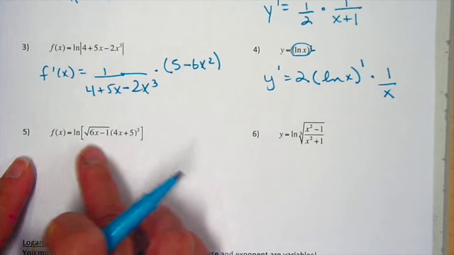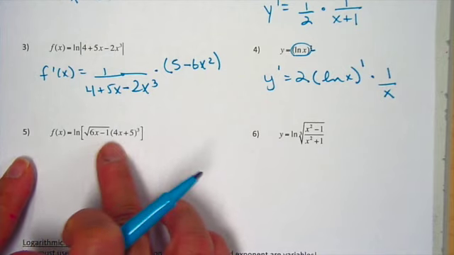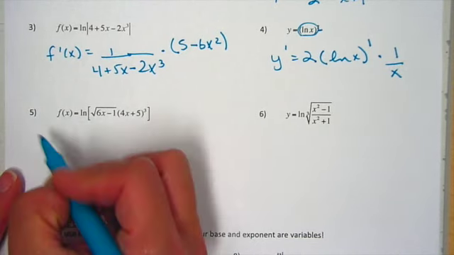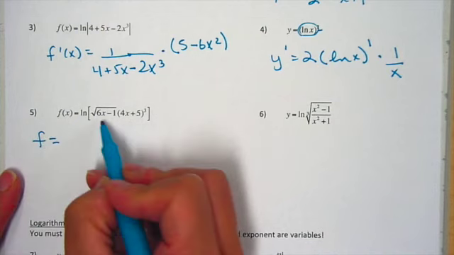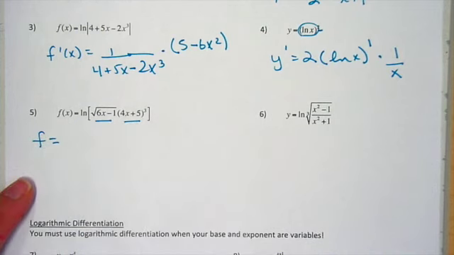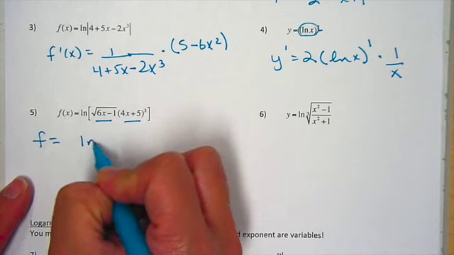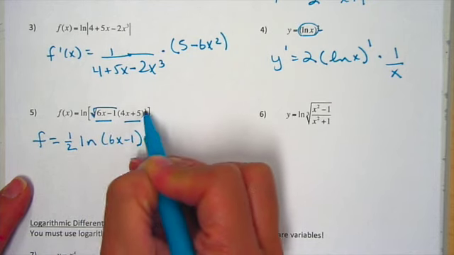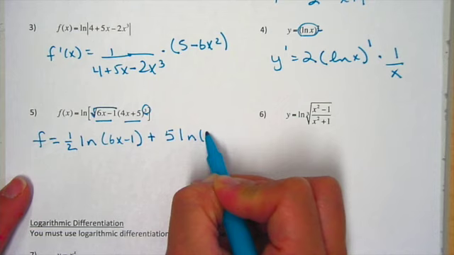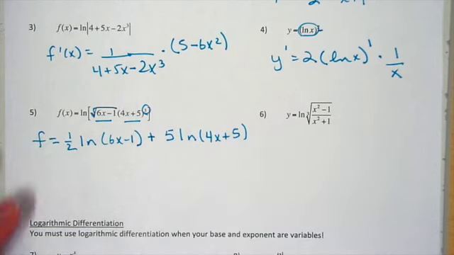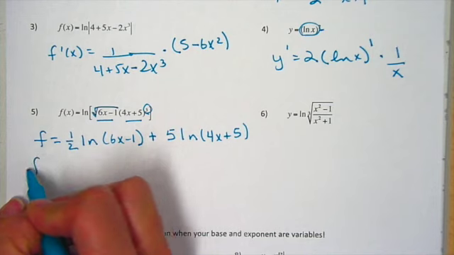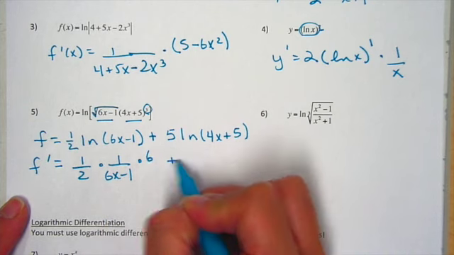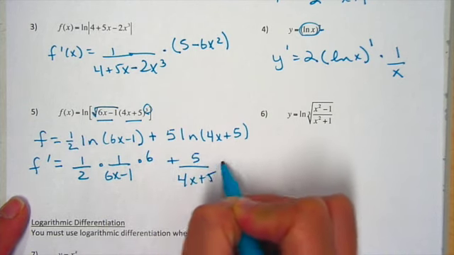Okay, these last two problems, now, if you try to take the derivative as is, it's going to be complicated because you've got a power rule going on, a product rule with chain rules. It is much simpler to rewrite it using properties of logs first. So I'm going to rewrite this function as, I know when I take the log of the product of two things, it's the same as adding them. And since this is a square root, I can pull that exponent in the front, plus this 3 goes in the front of that one, natural log of 4x plus 5. So using the properties of logs from pre-calc, rewrite it first, then take your derivative. So 1/2 times 1 over 6x minus 1 times 6 plus 5 over 4x plus 5 times 4.